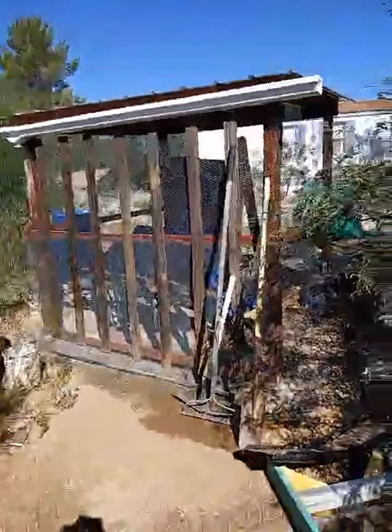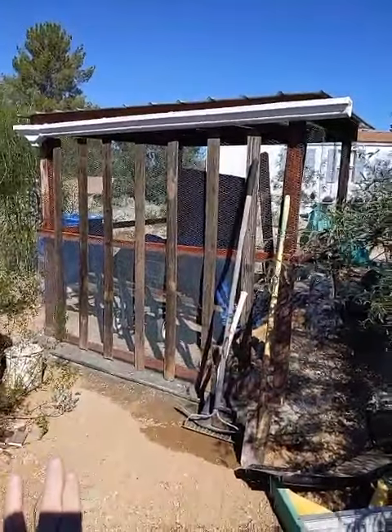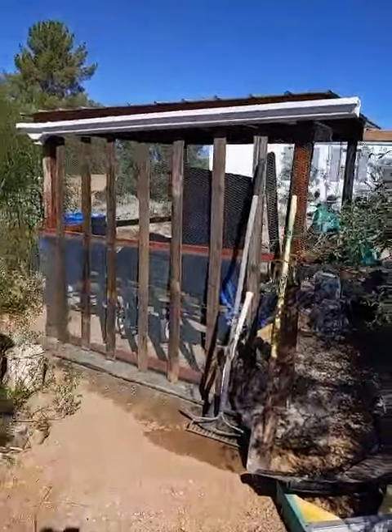I know I haven't updated the aquaponics shed in a while, but I got a bunch of work done on it today. I put the bottom screen on — that wasn't done today, but it's been done in the past week — and I put cement right there. I'm also putting these fence slats up for shade.